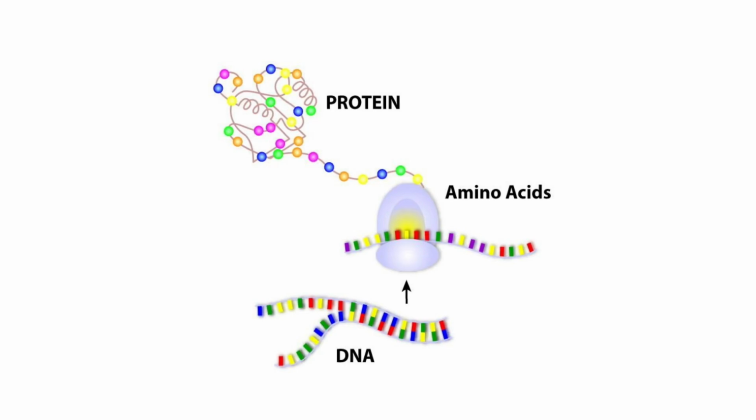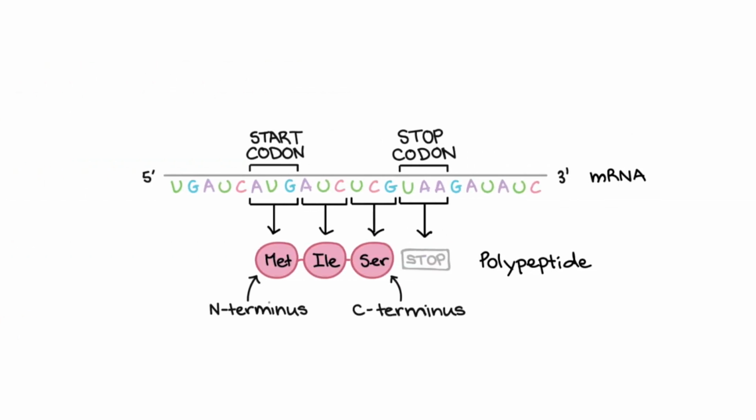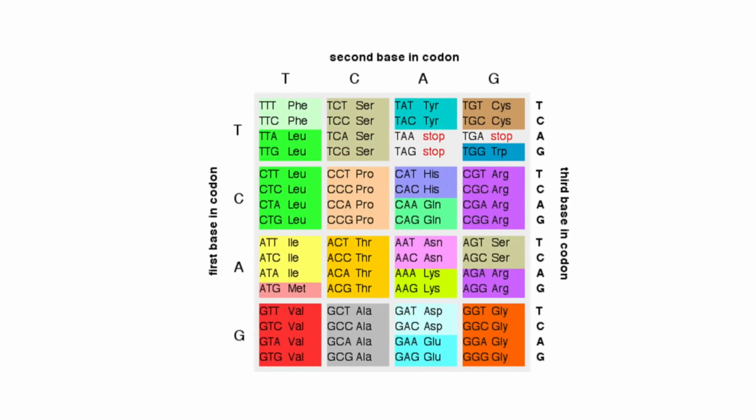In simple terms, a gene contains start and stop codons within the DNA. For instance, the start codon ATG signals the beginning of translation and codes for methionine in the resulting peptide. The stop codons, such as TAA, mark the end of translation. For reference, we often use a cheat sheet to look up these codons and their corresponding amino acids.